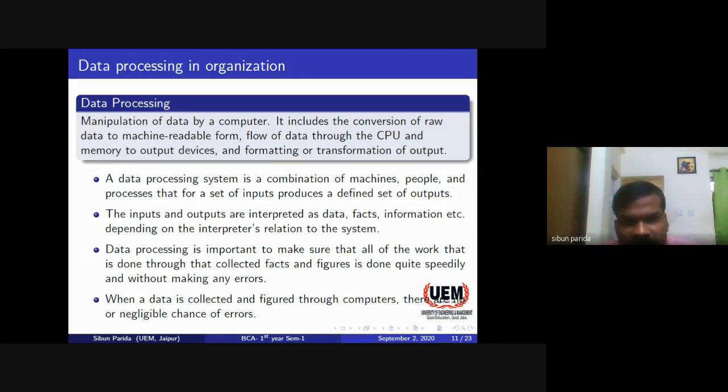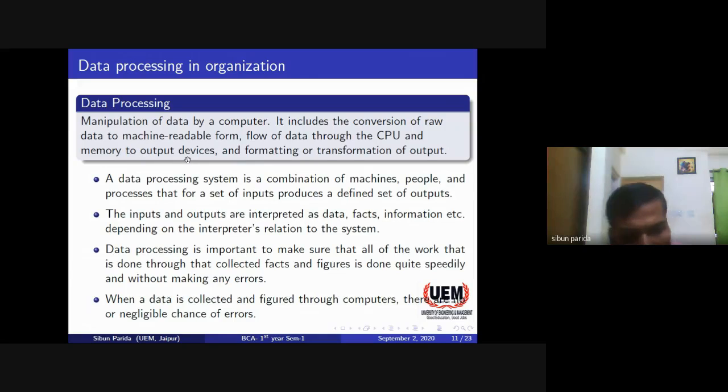This slide contains some information, which means this slide has raw data. But when I am transferring this same slide to you through the medium of the computer, the computer converts this information to binary form and then it is decoded at your end. Again, it is visualized in the original form. So there is the flow of data through the CPU, the central processing unit, and memory.